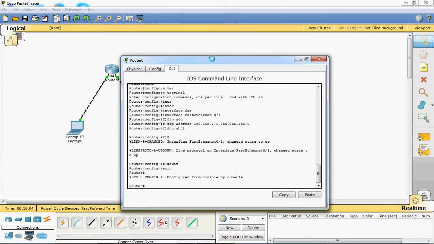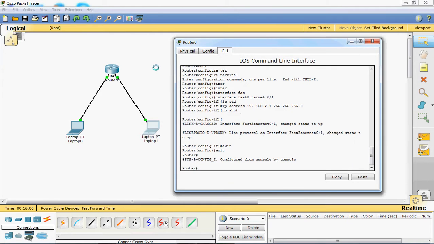Because we want to know that now these points are available for communicating with this router. If the ping reply comes, then we will be able to know that yes, these two laptops are already communicating with the router.